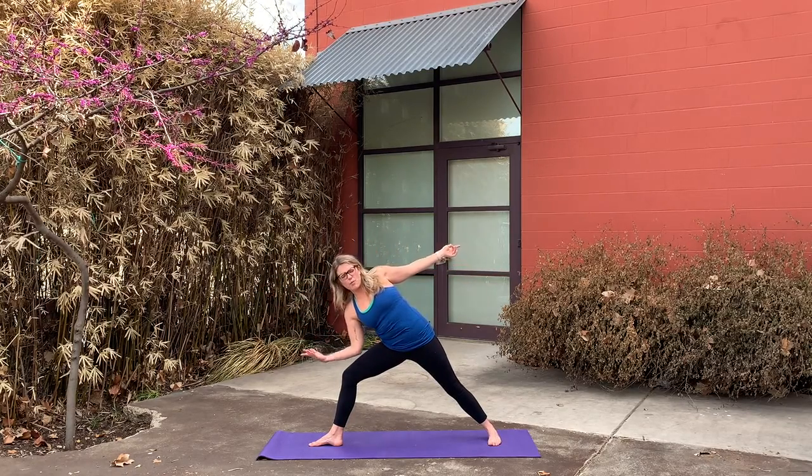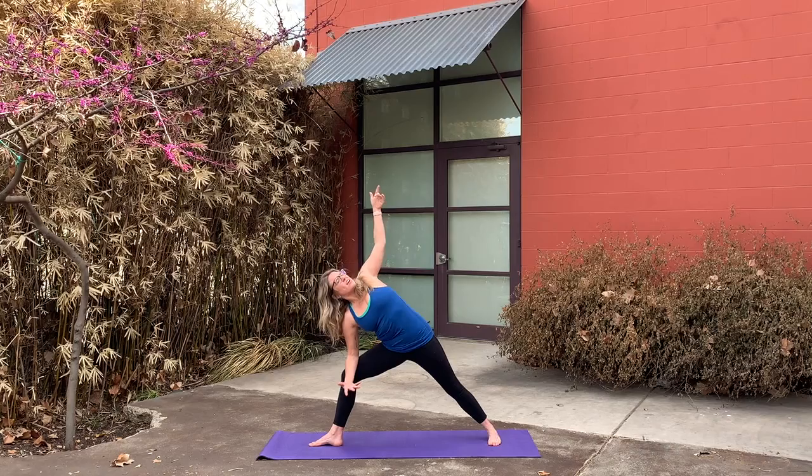Inhale, you're gonna begin to reach forward through the right arm. Bend at the elbow, bring your elbow to your right thigh, stack your left arm to the sky.